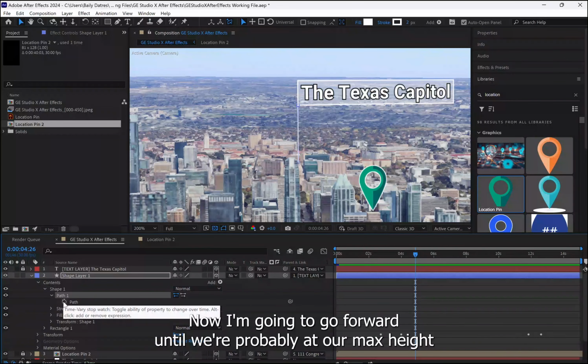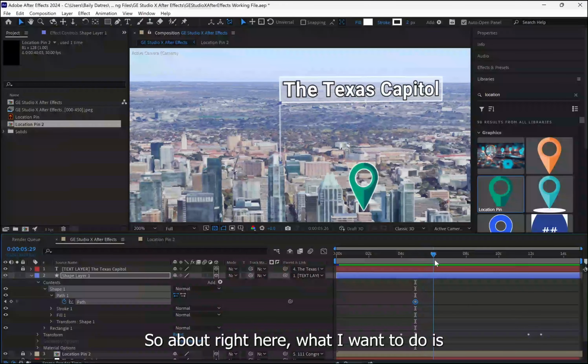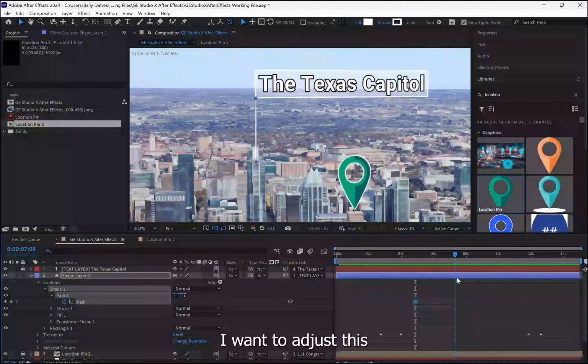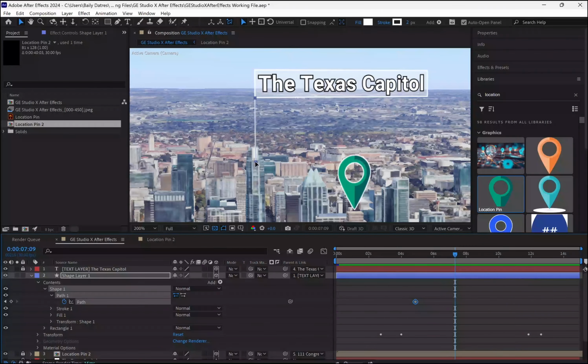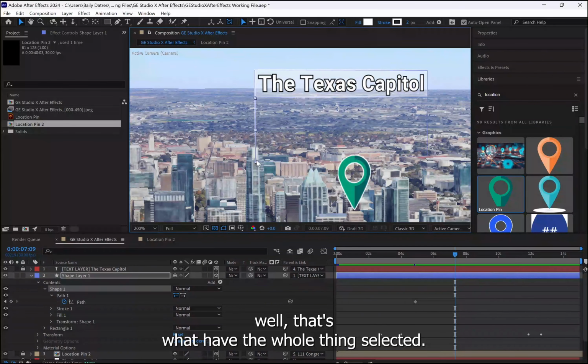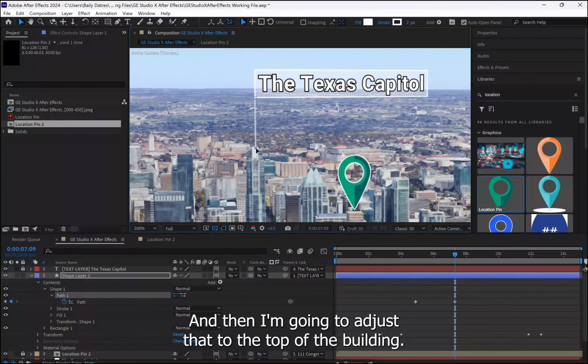Now I'm going to go forward until we're probably at our max building height there, so about right here. What I want to do is adjust this, have the whole thing selected, so you need to make sure that you have your path selected, and then I'm going to adjust that to the top of the building.